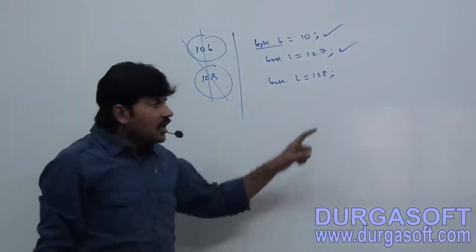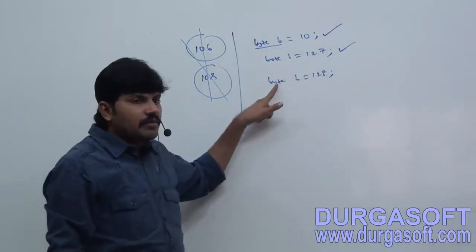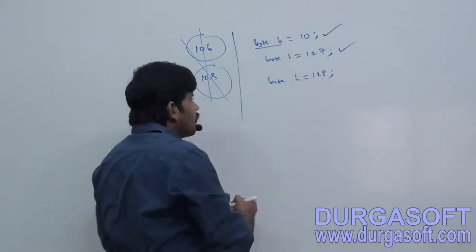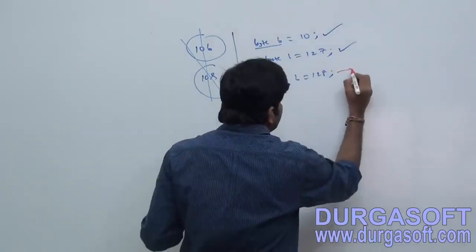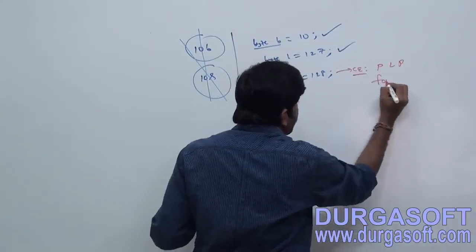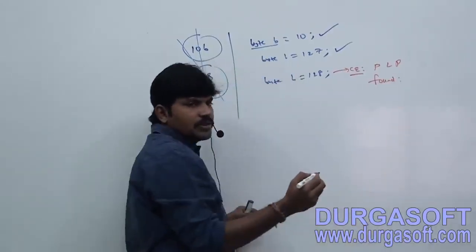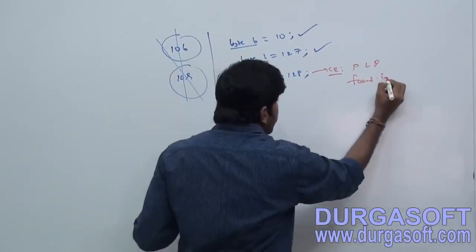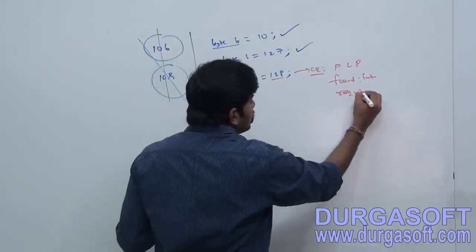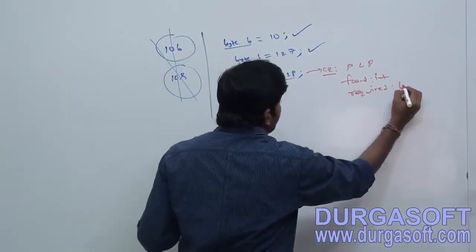Valid or invalid? Sir, it is an integral literal assigned to a byte variable, but the value is not in the range of byte. Immediately you are going to get a compile time error. Can you spell out that compile time error? Possible loss of precision. Found int, since int is the default type. Required byte.